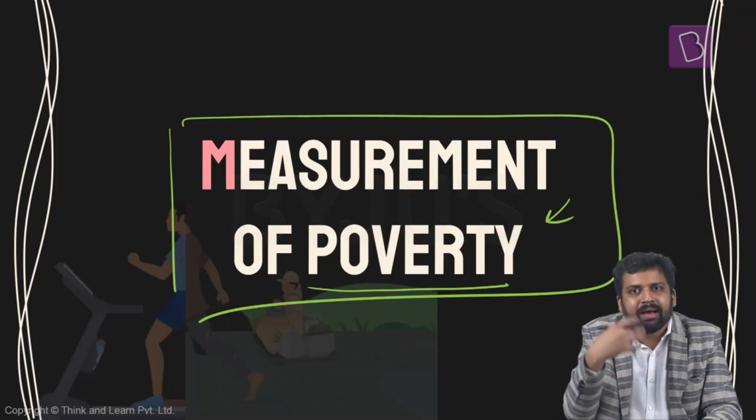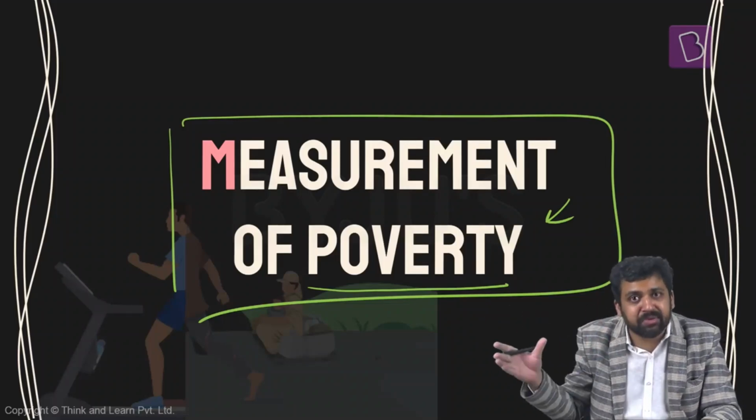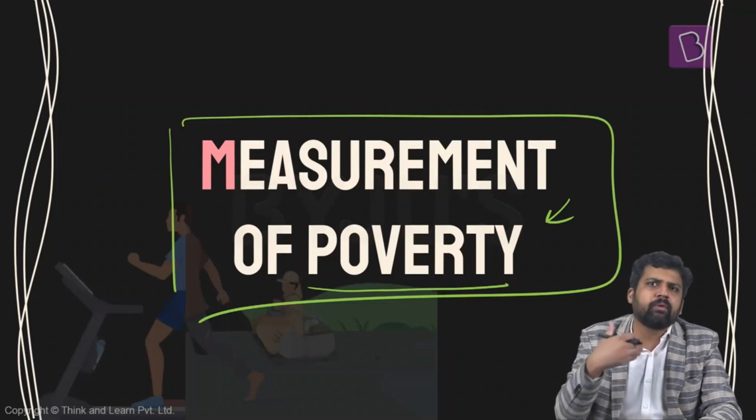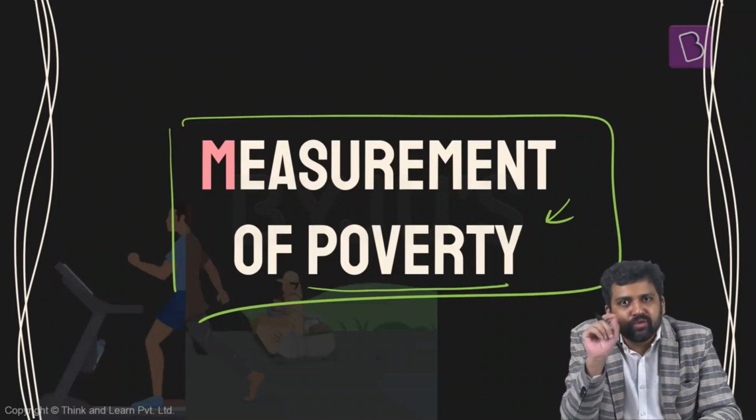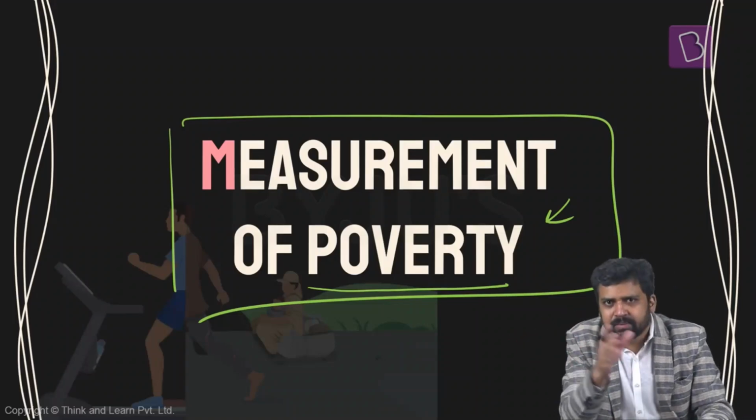So first we'll look at some concepts. Then we will see how in an ideal scenario poverty should be estimated. Then we will see how poverty has been estimated in India over the years, over multiple decades. Then we will see some of the new ways by which poverty is being estimated nowadays. And we will also see some of the issues and challenges with different kinds of measurements. So for the next few minutes, this is how the discussion will look.